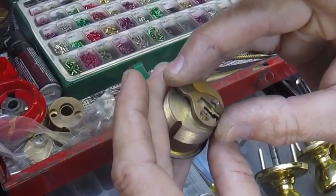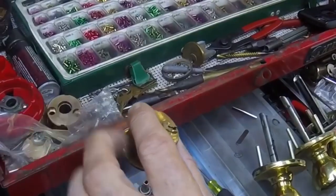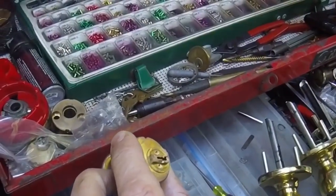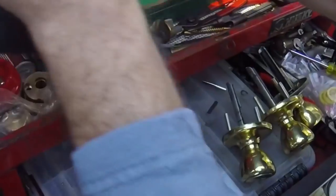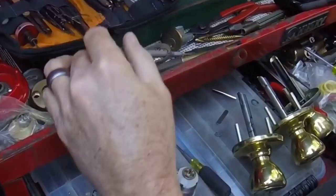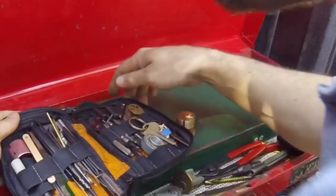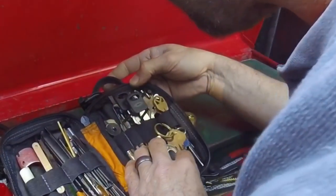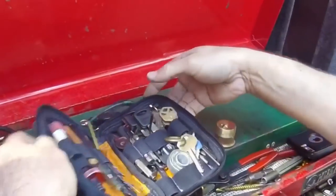So, okay, so what I'm going to do here is file the edges to make that sucker work. Oh, no, my file. I'm supposed to have one up here. Why don't I have a... I hate it when that happens. Oh, come on now. Watch me not even have one in here. Dang. Goofy for not having one. All right, let me go grab a file.